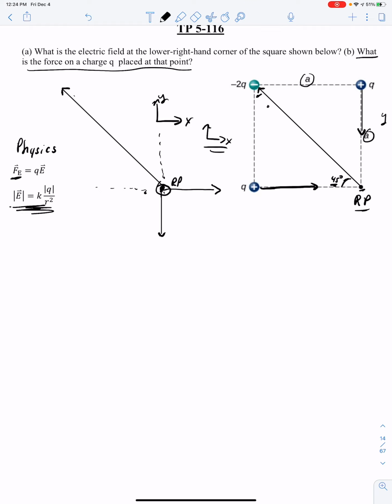It says the vector of electric field is equal to the permittivity of free space, or no, not permittivity, sorry, Coulomb's constant, K, times the absolute value of the charge, over r squared, the distance from the charge to the reference point. I am letting you know that because it's extremely important for what's going to happen next.